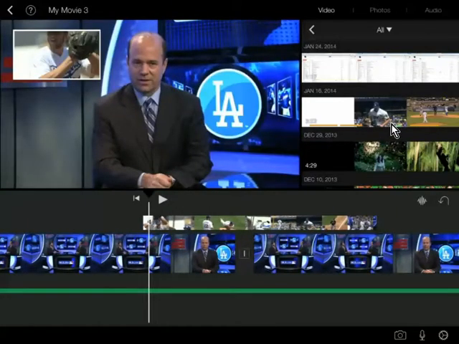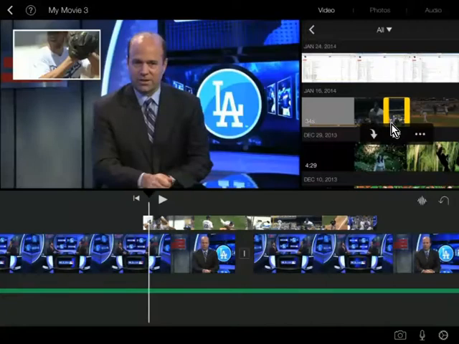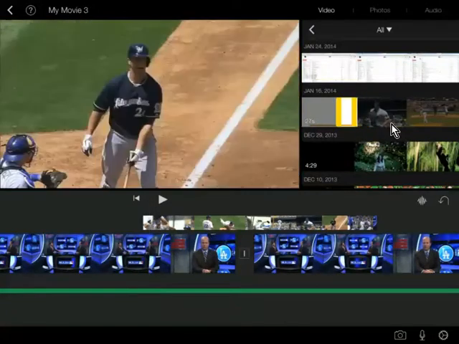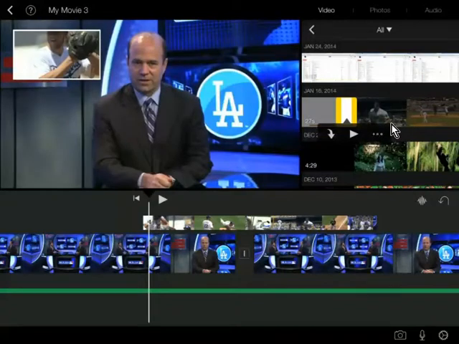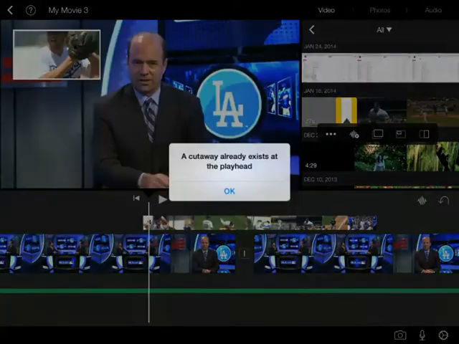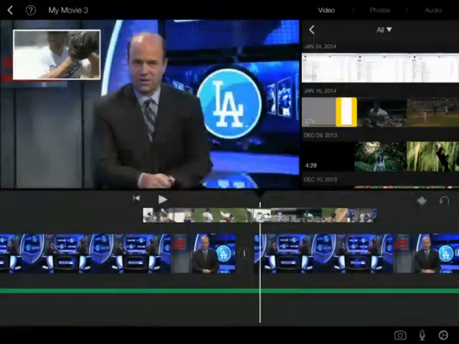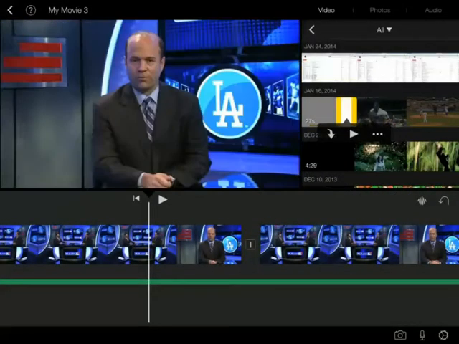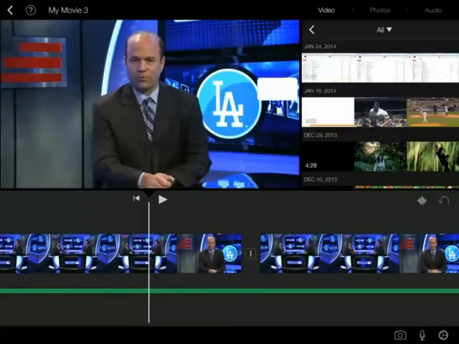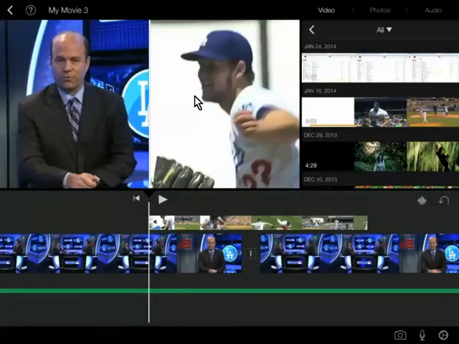The last option in here, if I was to select one of these, is a side-by-side screen cut. So I'm actually going to go back here and grab this similar video. And if I click the three little dots, I have a split screen option. So I'm going to choose that. Oh, I was trying to put it in on top of one already. Can't do that. Can't have two of them. So picture-in-picture, and then I have a split screen. So notice I have the newscaster on this side, and then I have the baseball player on this side.